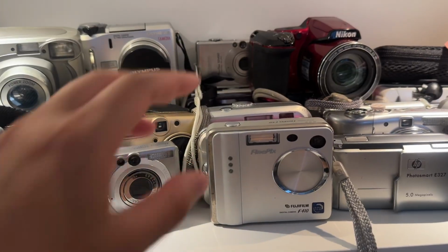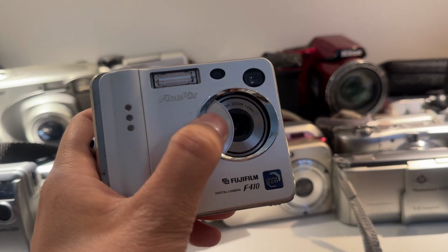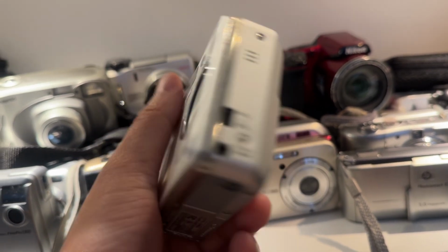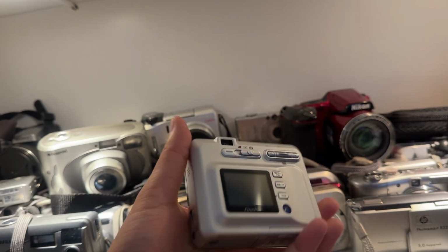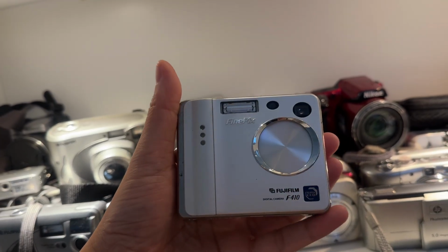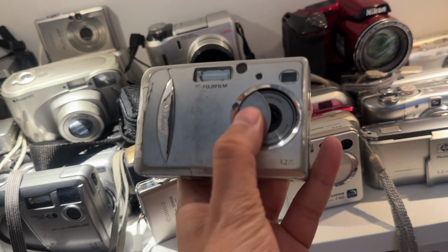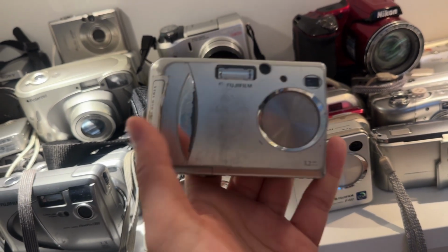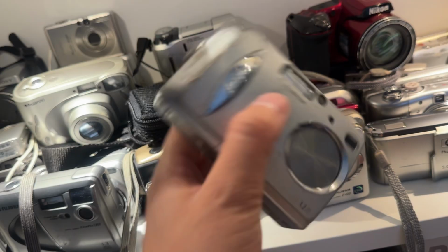Okay, so I have a few of these Fujifilm FinePix cameras. They slide out like this. They'll slide over and then the lens will come out, which I just love. And I just really love how square this camera is. And I believe it's made out of metal as well. It just feels really, really good in the hand. This one's really beat up, but it works and everything. It just uses one of those Fujifilm XD cards that are literally an arm and a leg now to buy. So, okay, this camera actually sits in the camera bag because there's no room for it. And also it comes with a lot of stuff.